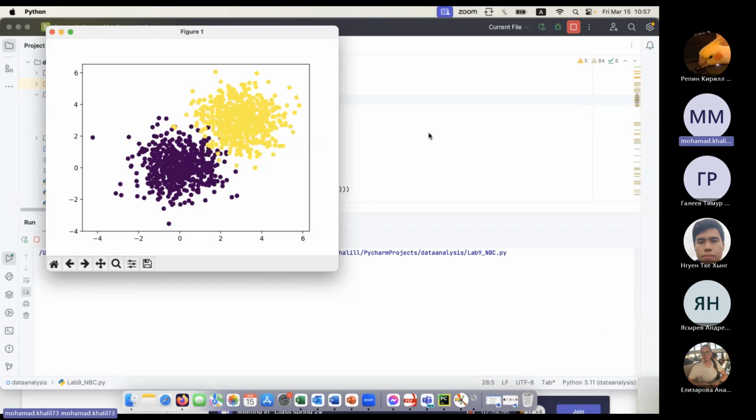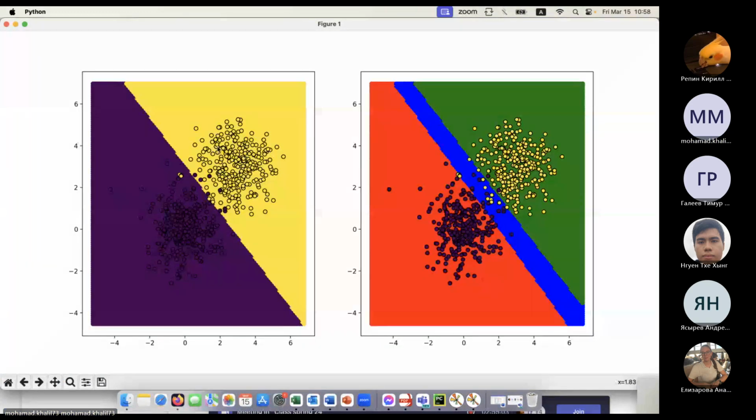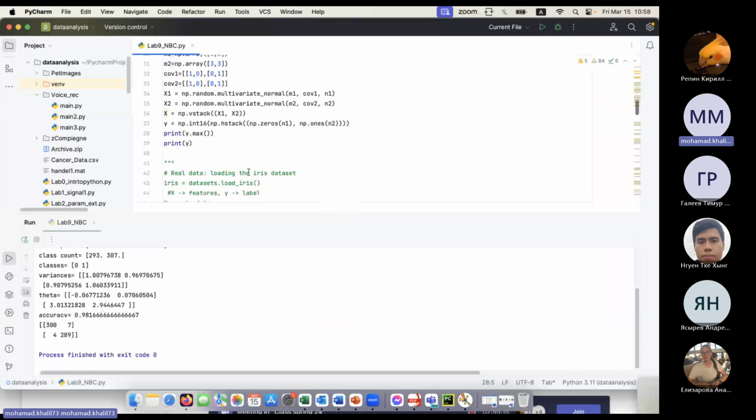Look, the linear, the class 1, the class 2, and the linear without rejection, and here with rejection. Look with the rejection, red, green, blue. It's very important because I have only two classes. It works in the bottom.